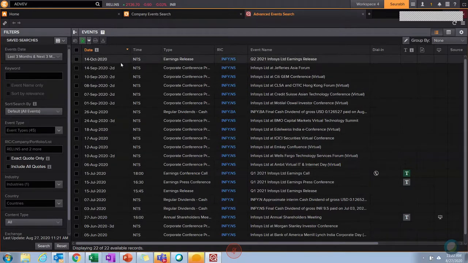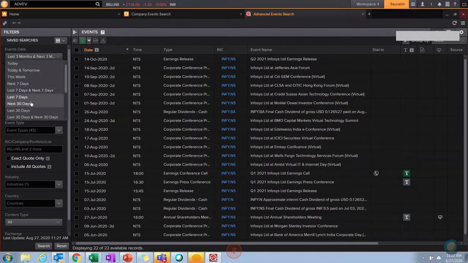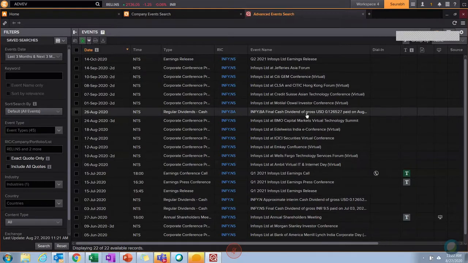So within the alerts tab, and I'll come to that later. Actually, I'll show you how to set that up in the alerts tab. But over here, if we're adjusting the time period, we can see that it's for the next 3 months and the last 3 months. So currently, we're viewing the upcoming events over here into September and October, and we can also see some of the events that have already occurred.